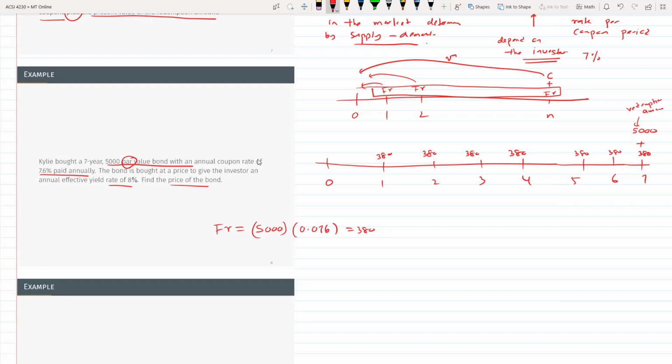Then the rate used to discount is 8%. When you're discounting, what kind of rate are we using? So v is basically 1 over 1 plus 0.08. That's the rate they use. So find the price. Now, if I use the basic price formula, P is the present value of coupons plus the present value of the redemption amount.